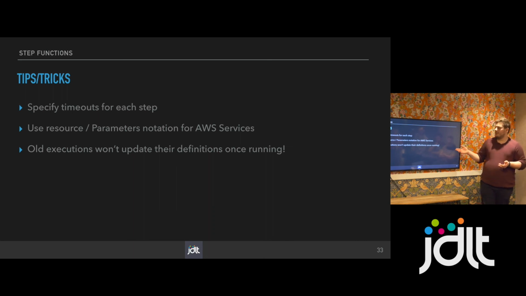Finally, like I said, old executions won't update their definitions while they're running. So you can make changes to your step function at any time, but you need to bear in mind all the stuff that I've run previously won't change. It might show you the main definition with your cool changes that fix bugs, but all the previous ones will be stuck on the old code, which can be a bit of a gotcha if you're not aware of it from the get-go.